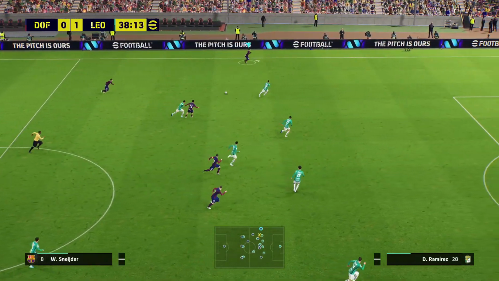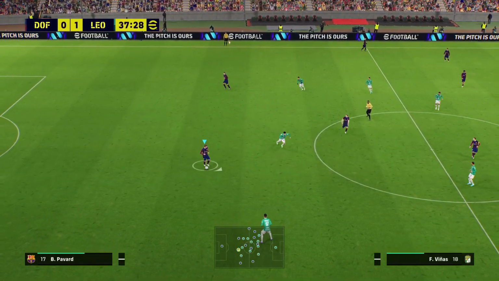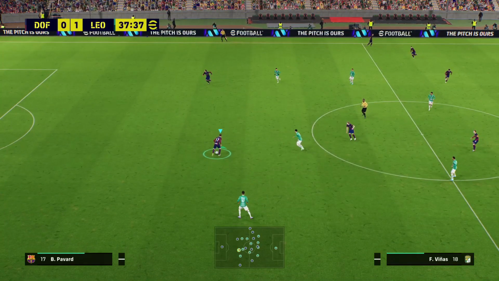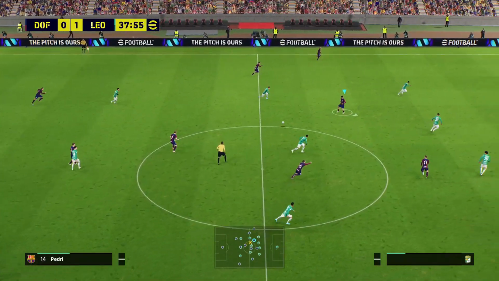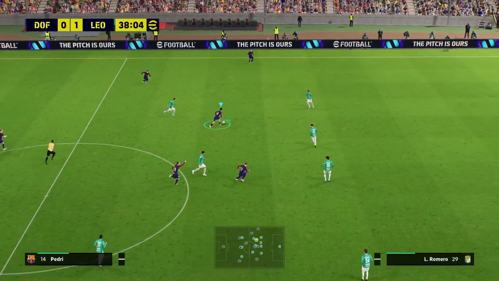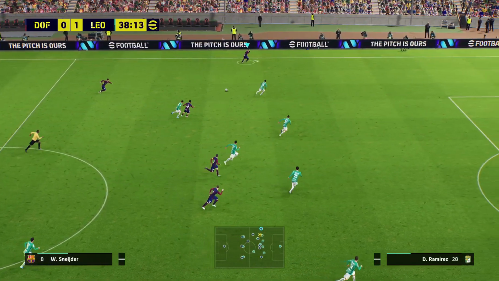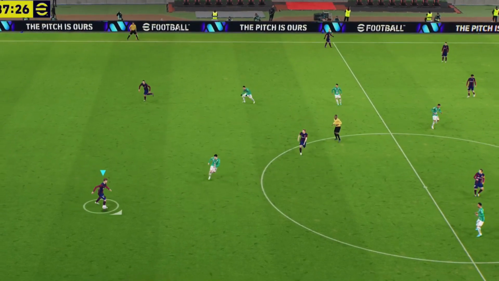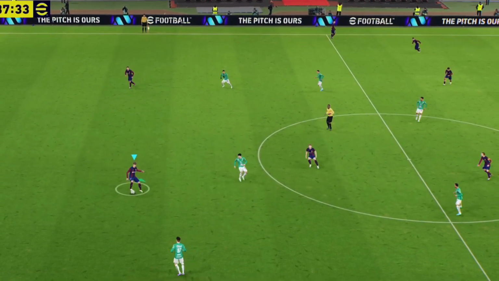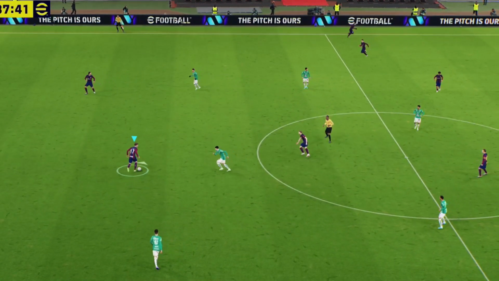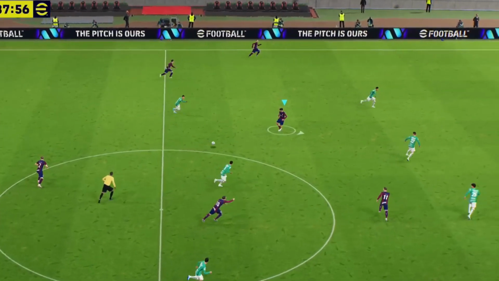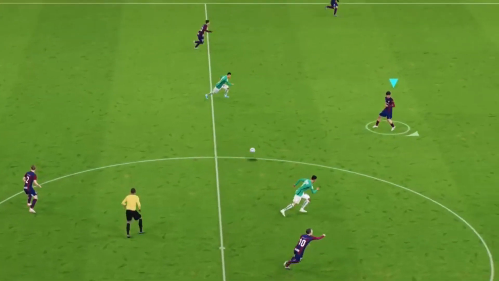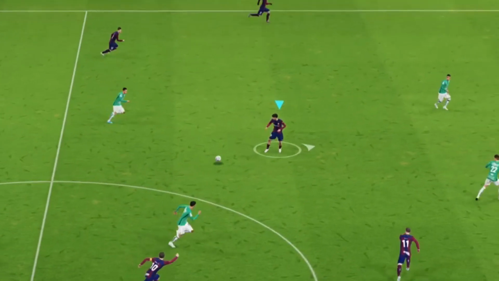When passing to Pedri, I also used a through pass into the open space. Even though it's PA3 pass level, there is some automatic adjustment or correction in pass strength, so it's not as difficult as PA4 pass level. Despite it being a through pass, the direction was set and the pass strength wasn't strong enough for the ball to go past the left or right side of Pedri. This allowed Pedri to react and receive the ball in the open space.